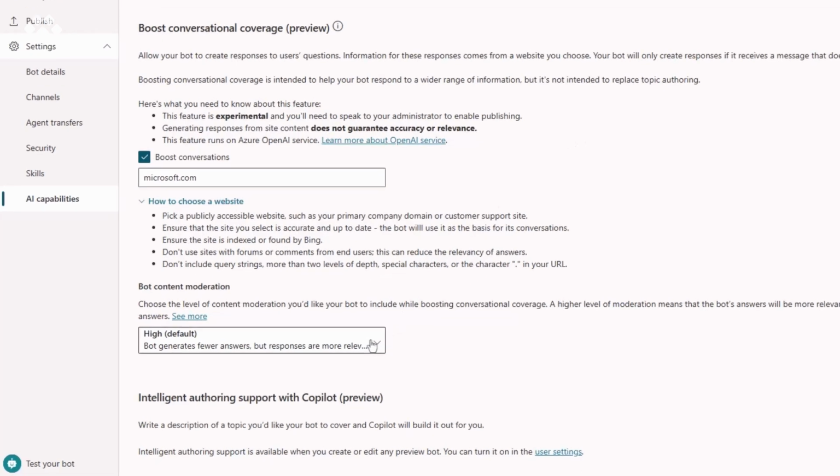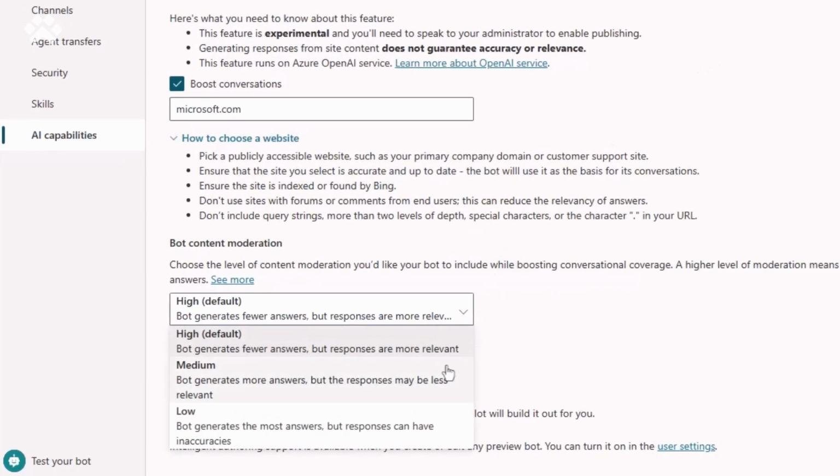But also, we are working very carefully when we are training this feature to make sure that it only produces answers based on the factual information, or certainly the information that's being pulled back by Bing Search from your website. And there's also a feature within Boost Your Conversations that further allows you to tailor the types of content that you're returning from the service.